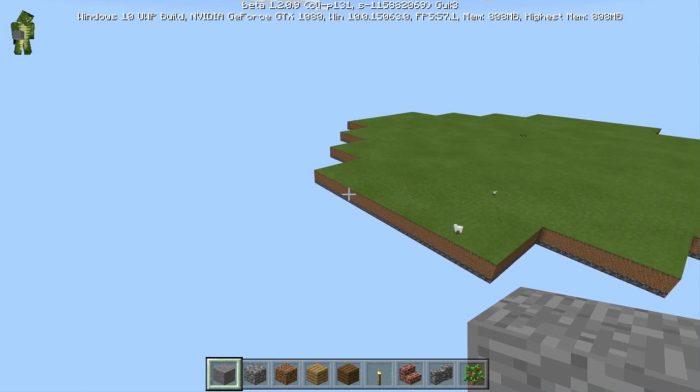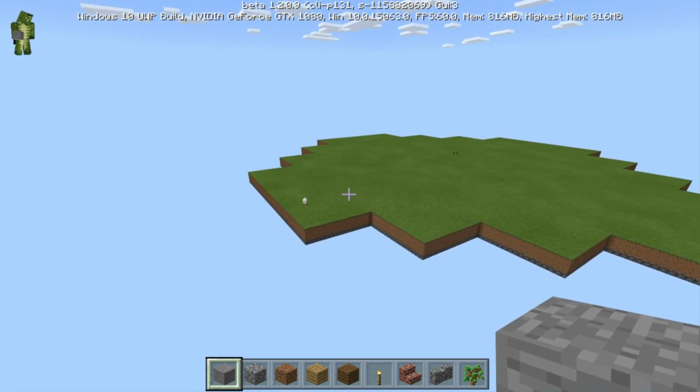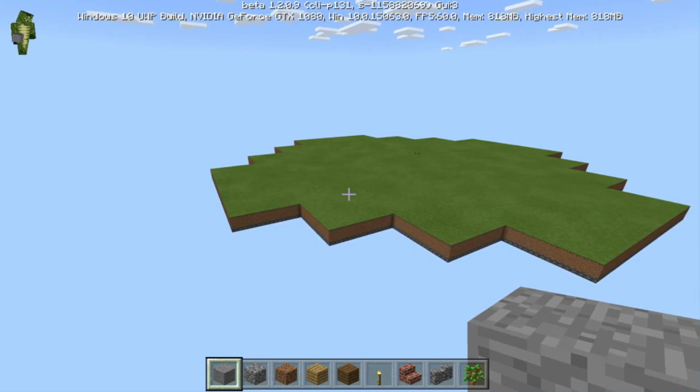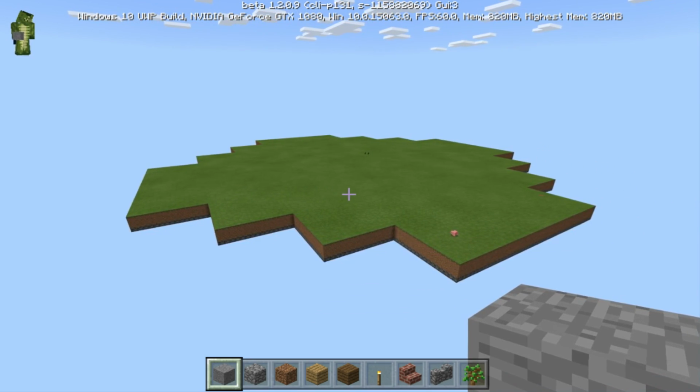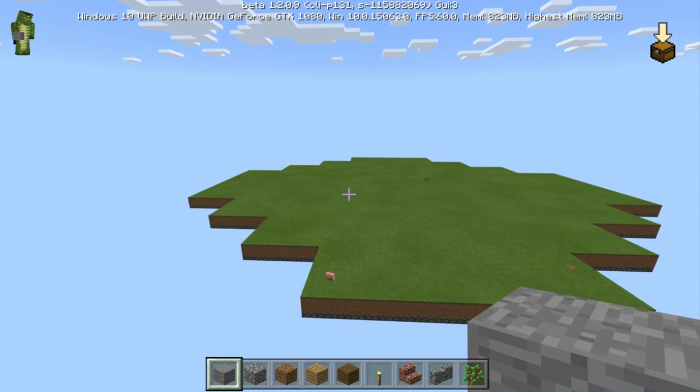A massive thank you to Redstone who did share this with me. I wouldn't have been able to do it otherwise. Hopefully more and more custom maps will be possible, custom flats for Pocket Edition. Apparently this is new in 1.2. It's only going to get bigger. It's only going to get better.